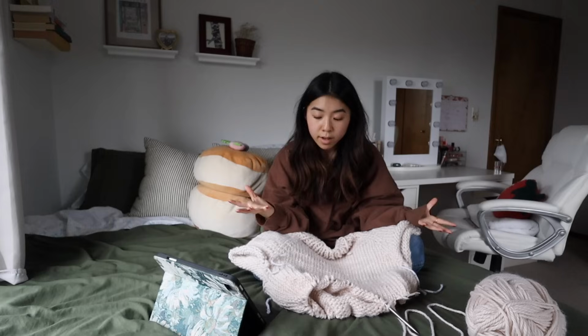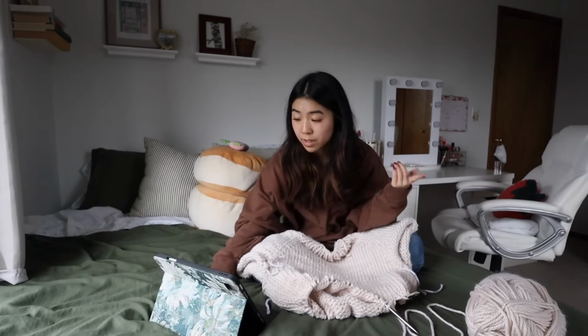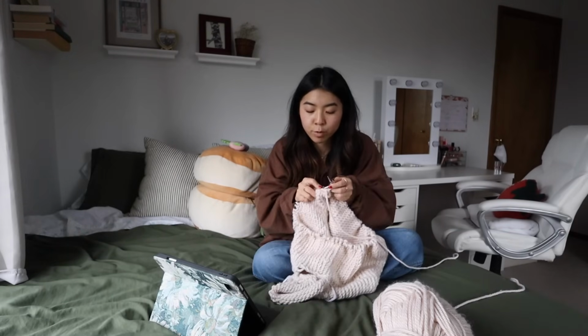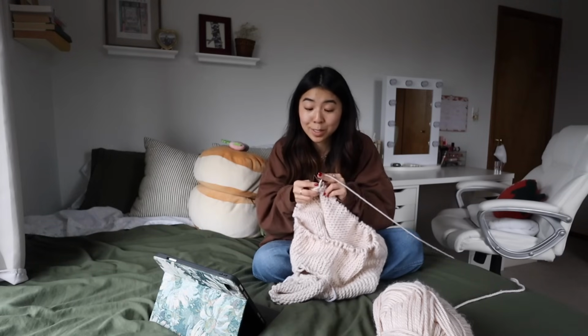The sleeves should be so much quicker. So once we do that, then we'll have a sweater and then we can add our design and then we'll just be done. But I'm going to finish my movie and I'm going to knit. I think my knitting technique has improved a lot from this project. It's made me love knitting so much more.